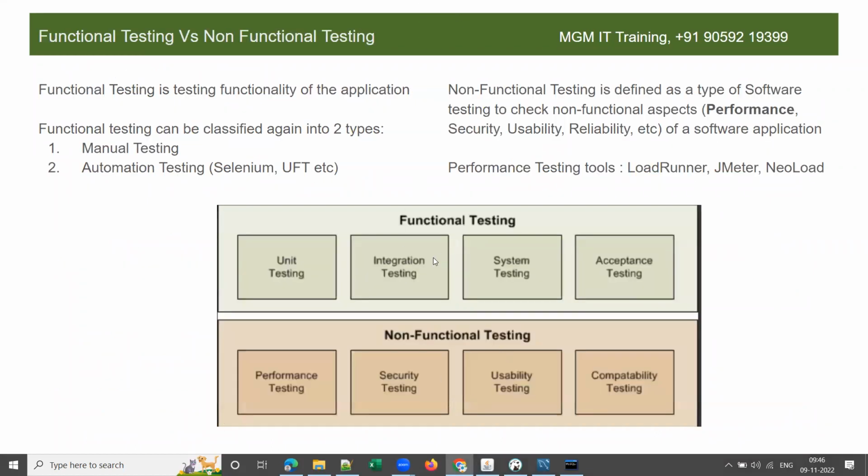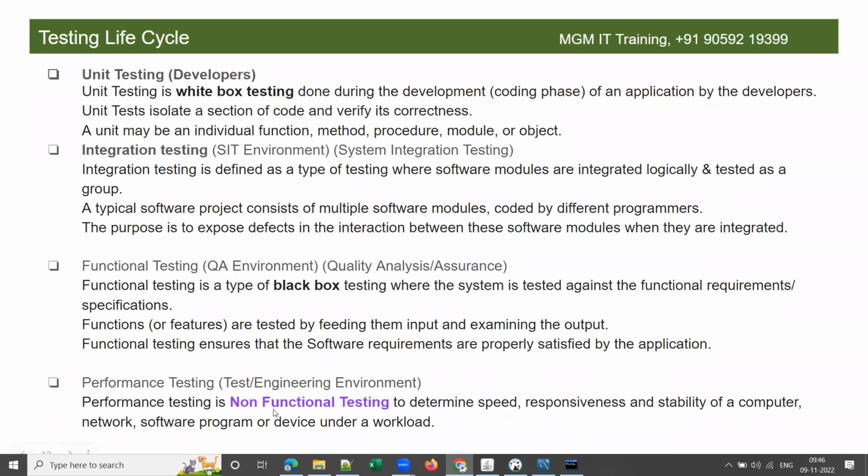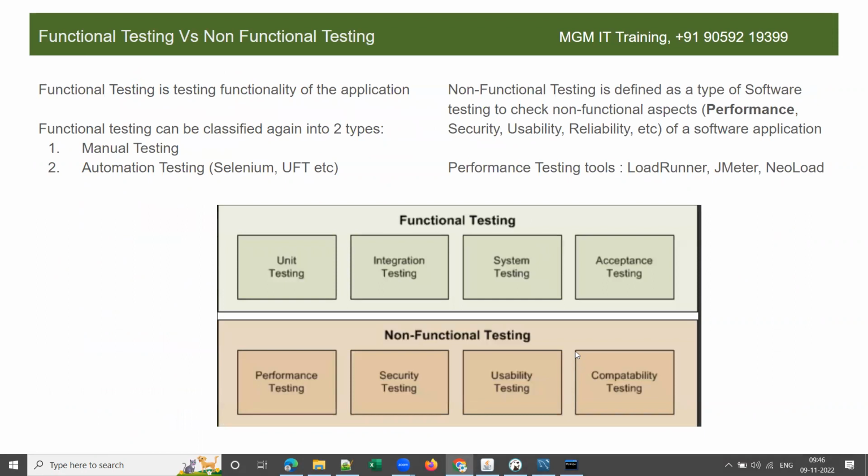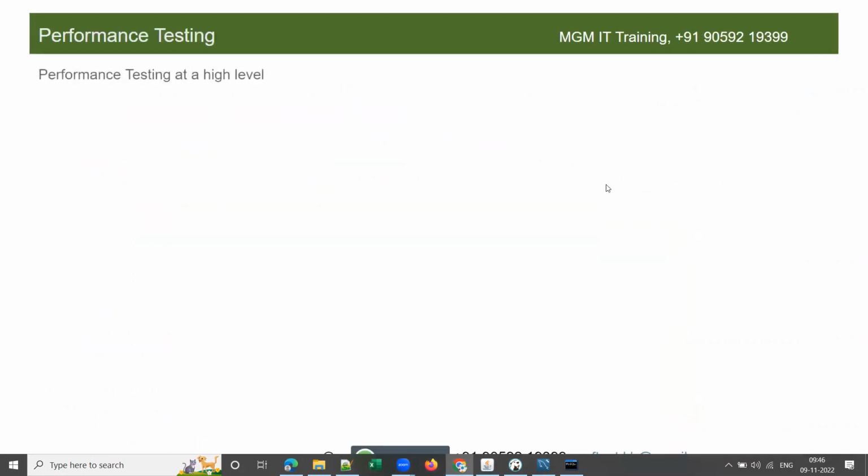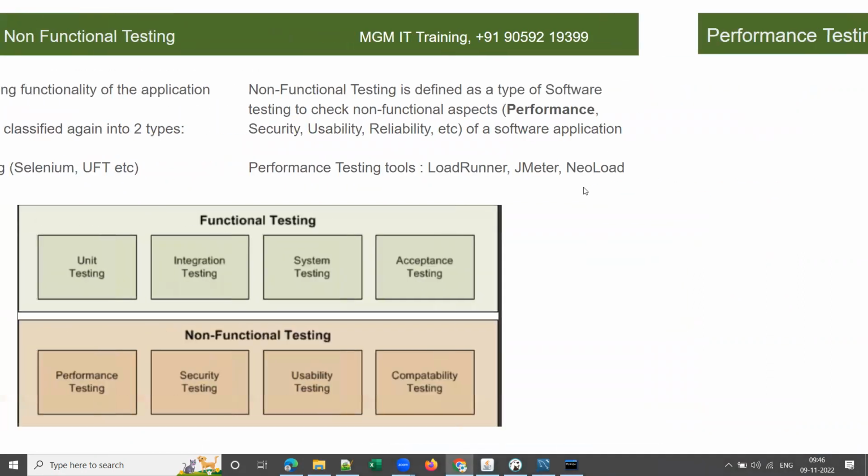Okay. But for now, remember that performance testing is non-functional testing to find out an application's speed, stability, scalability, and reliability. Let me check. Yeah, so here you go.